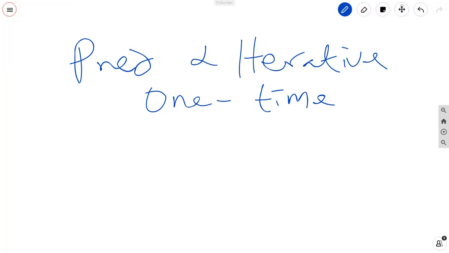Iterative is different in that it repeats the cycle until correct. Predictive is different because we're going to hit whatever we're doing one time. That's the idea. We do it one time and there's a big bang at the end.